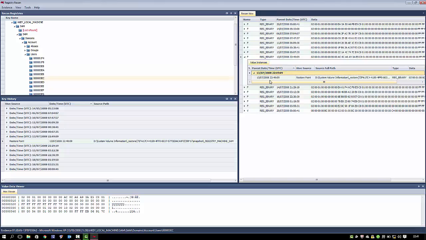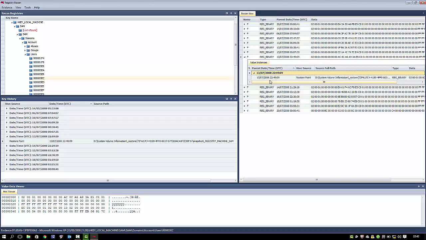So if you're in a forensic investigation and, I don't know, on the 30th of 7th 2008 a program was installed or a user's name had changed, we could quite easily with this tool go in and look at that point in time when it specifically changed, and then we could look for evidence based around that change within the system as a whole.